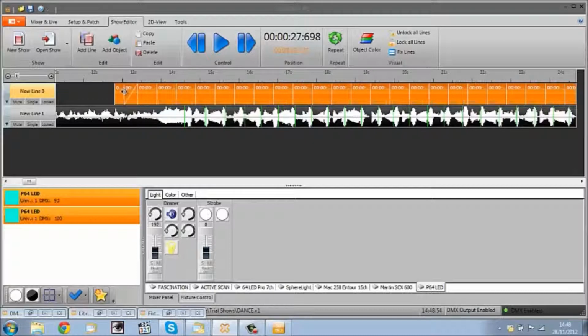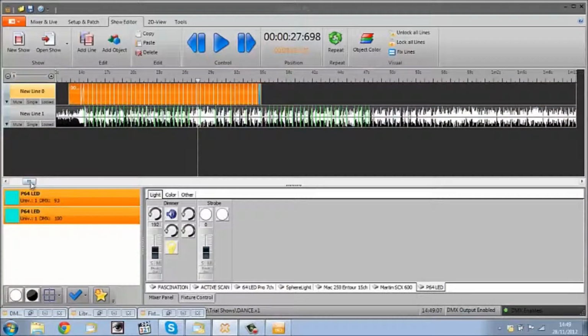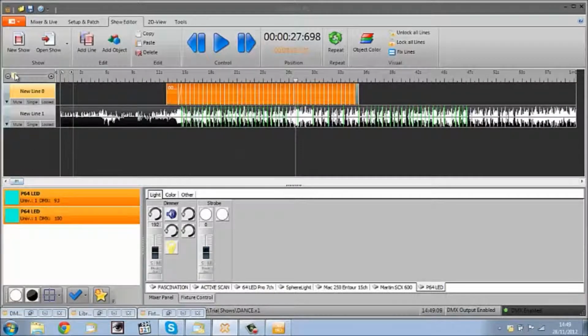Obviously, all of these you can drag with your eye if you like, but what's quite a lot easier and quicker is to match them up to our little beat markers that we've put in. So if I zoom back out again, one of the really important, actually useful tools is these little left and right markers here. So you can jump to those positions using these buttons.